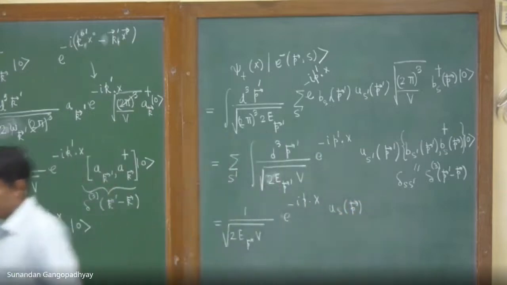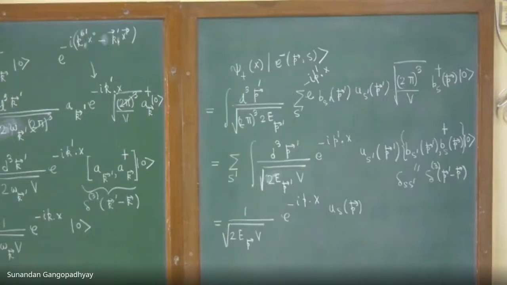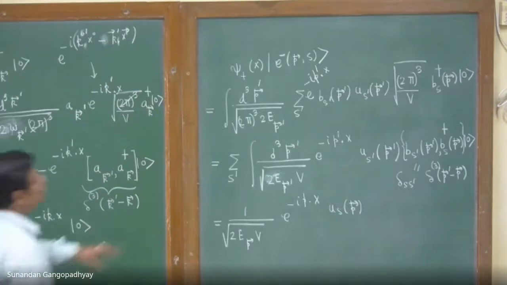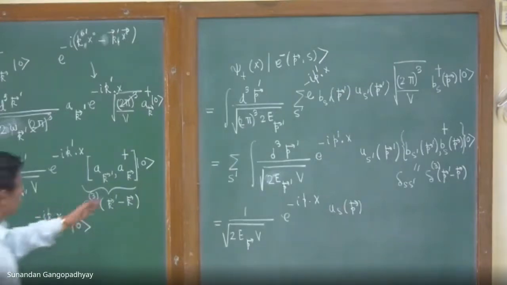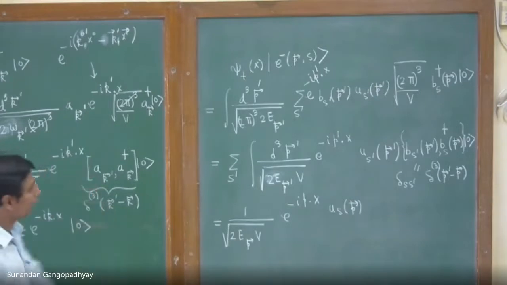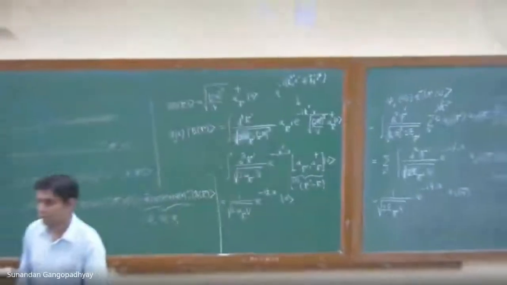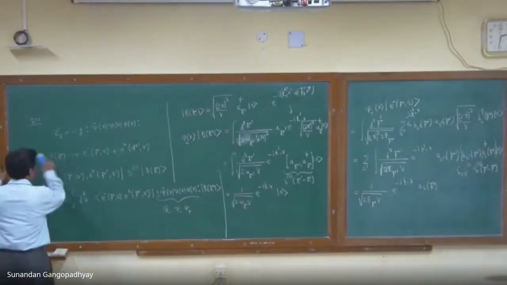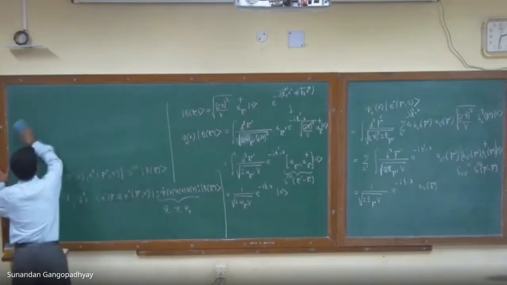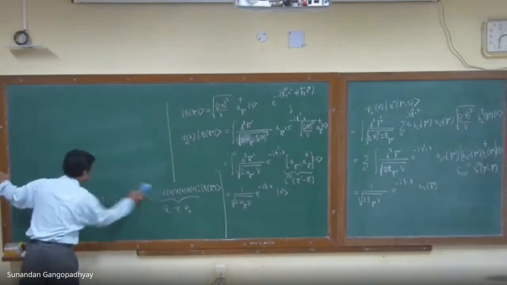It is exactly similar to the calculation that I have done already for the real scalar field. But it is a little bit more complicated because of the presence of the spin term and spinors. Right? It is exactly similar. Only one difference is that for the real scalar field, we had applied the commutation relation. Here we are applying the anti-commutation relation for the Dirac field. So you can now see the full result. So we have this relation, and we need one more relation. That calculation is exactly similar. I just give it to you as an exercise for you to complete.